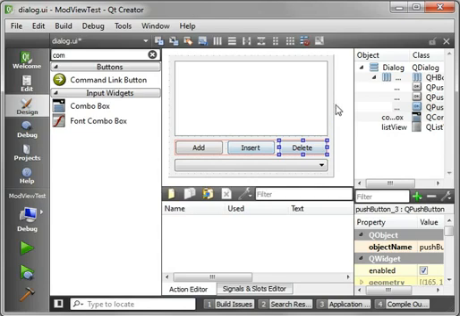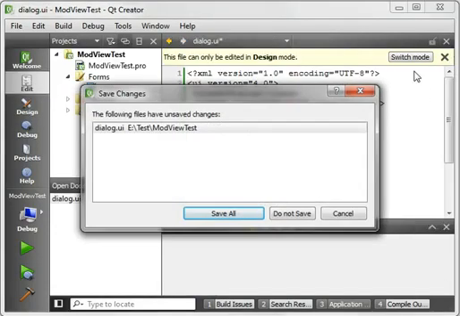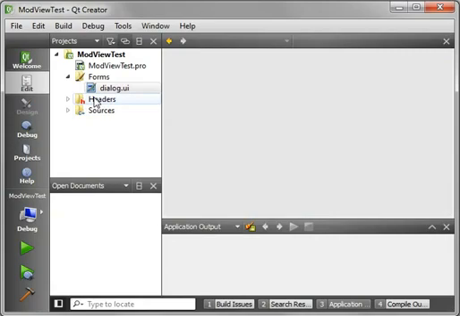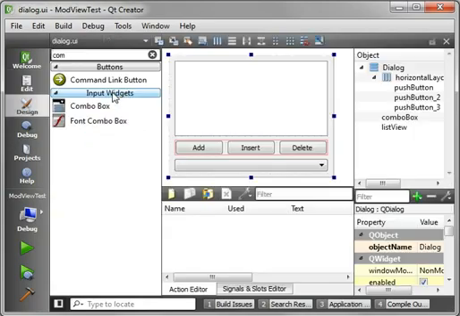Now, let me explain real quick what we're going to do. We have our list view, and this is where we're going to do the bulk of our work. And we have three buttons, add, insert, and delete, which will respectively add, insert, or delete data to and from the model. When the model updates, our list view and our combo box are both going to be sharing the same model, so they're going to update at the same time. It's going to really show you the power of the model view architecture and how you really use things. Now, because my time with YouTube videos is pretty limited, I'm going to have to keep this kind of a simple tutorial.